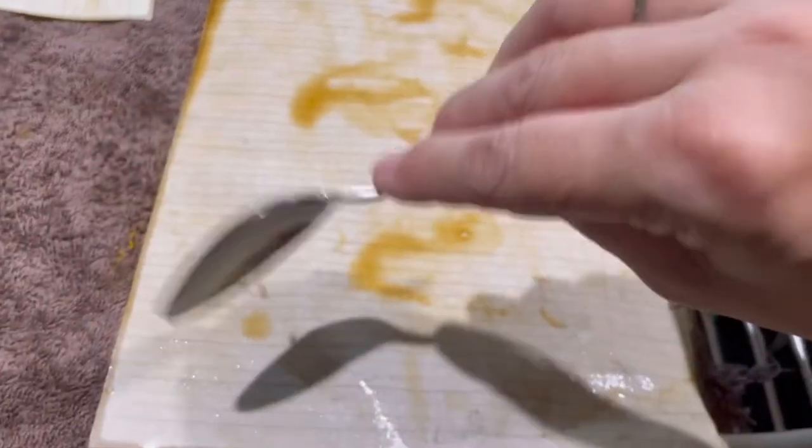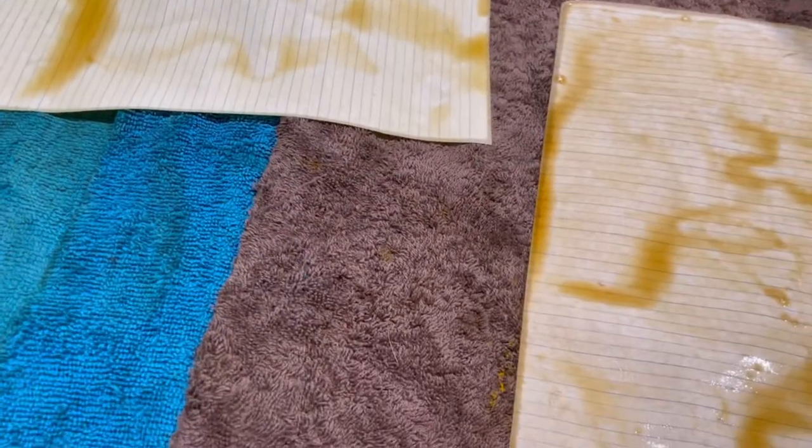And if you want it nice and even, pick up your papers and allow it to sort of drain across itself — you allow the water to flow and just keep turning it over. If you let them sit in the baths for just a couple of minutes, or a few seconds even, you'll find you'll get a difference.